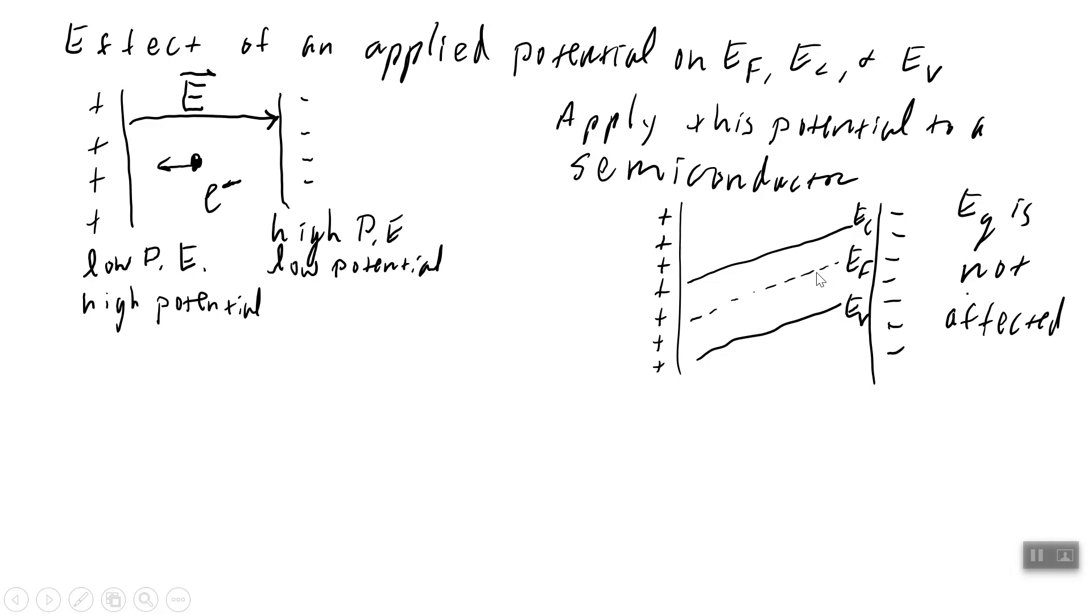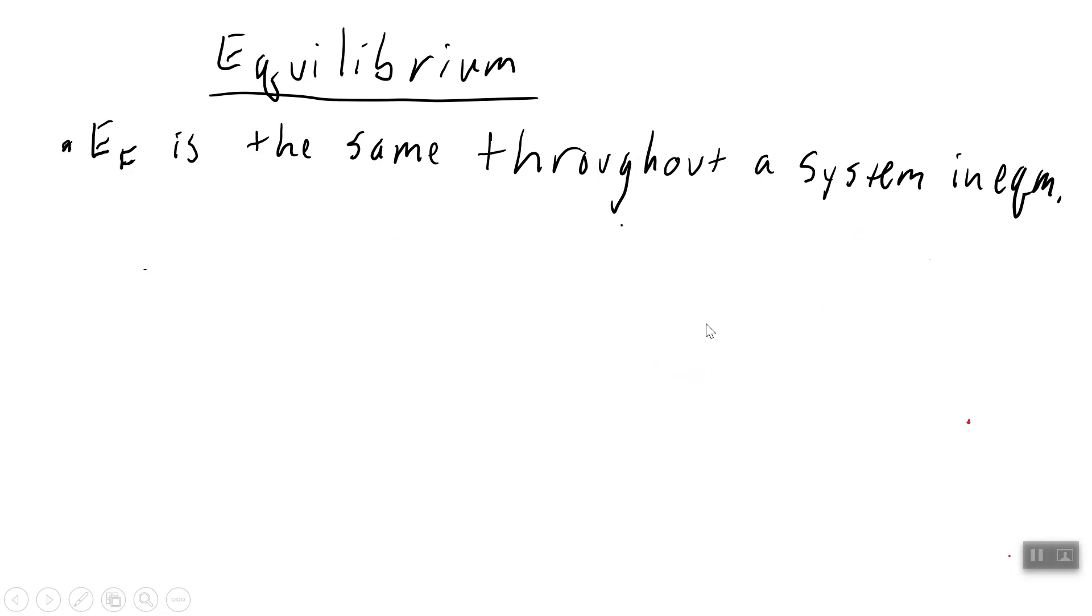So the whole collection of three energy edges has to slant. So that's what happens when you apply an electric field to a semiconductor, across the semiconductor, those edges slant. And the semiconductor will leave equilibrium when this happens. You know, Fermi energy is, normally it's the same throughout the system. If I take, I showed you before, a PN junction, where we had the conduction and the edge and the valence edges were changing at the junction, but the Fermi energy stayed horizontal level throughout. That's normally going to be the case, unless you break equilibrium.